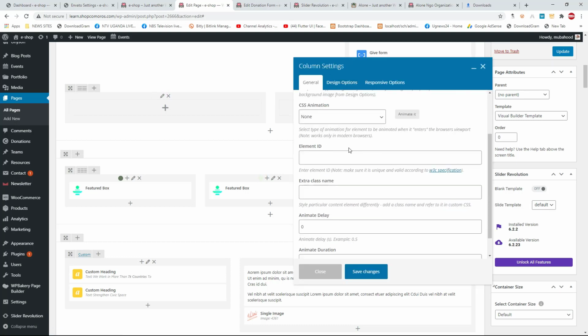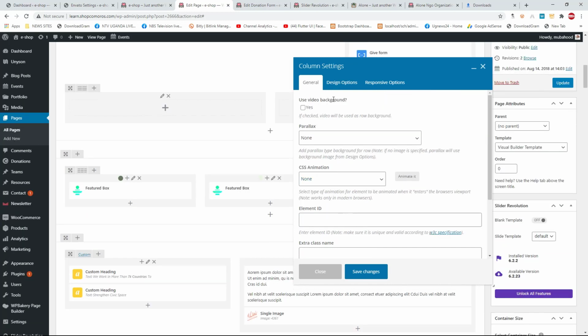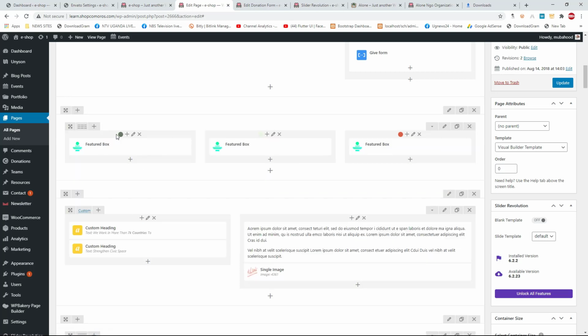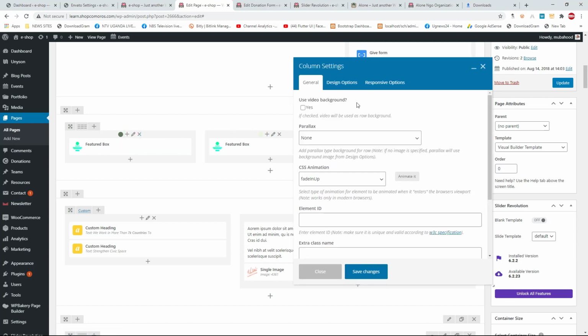So I'll see different design options that I can make so that this column should look the way I want. After I design it, but remember it is still blank, I've not added anything, then I can add something there by clicking on a plus here. Then I'll be able to add their content. So likewise here you see we're having the column and the content. So this is the editing part for the column and this is the editing part for the content. So if I click on this first editing part, it will show me the editing part for the column.